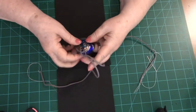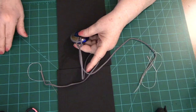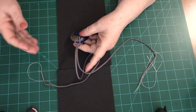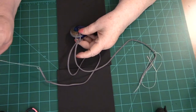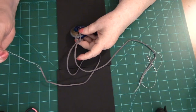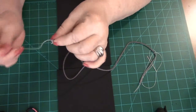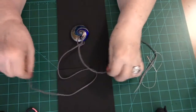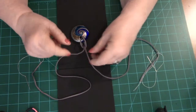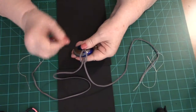The first thing I do is get the beads I want in my necklace and lay them out on the side of my desk in the order I want to put them on. Then, if there are any beads with a smaller opening, I get a needle with some thread and put that right in the end of my leather cording and tie a little knot in it. That way, when I get to the smaller openings, the beads come through much easier with a needle pulling them than if you were just trying to push the leather through.